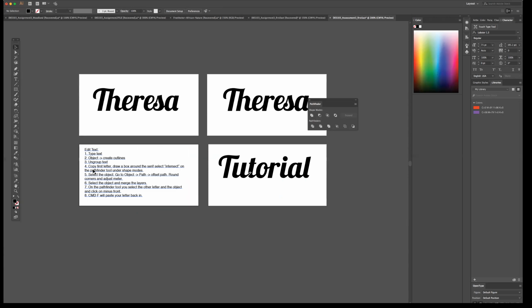First step is to copy the letter. So Command C or Control C if you're on a PC. Grab a square, and I'm just going to draw the square so it's just overlapping the part where that serif overlaps. Okay, it looks like it's covering it. All right, so now I'll select the T and the square, and we'll go to Intersect. That leaves me with just that little serif.